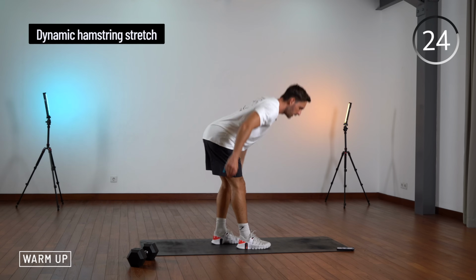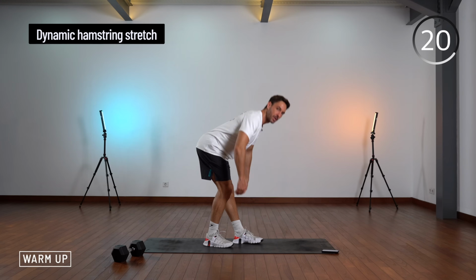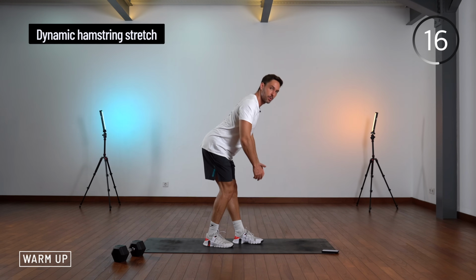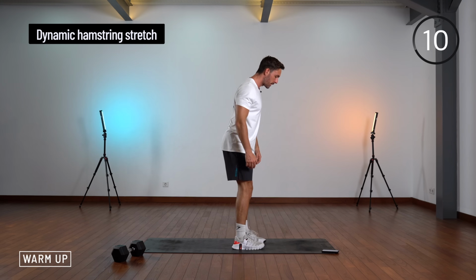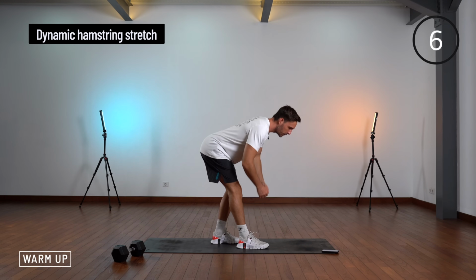When I say hinge at your hips, what I mean is to keep your back straight and don't round it like this, right? So back straight, stretch the backside of your leg, which is the hamstring, and then come back. Good.